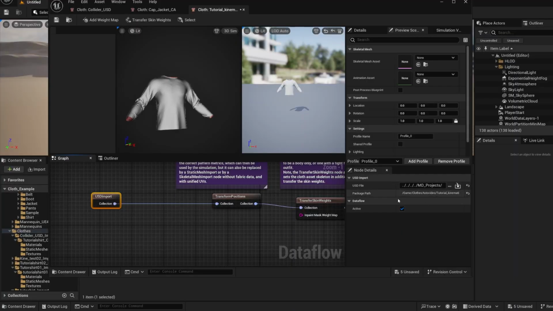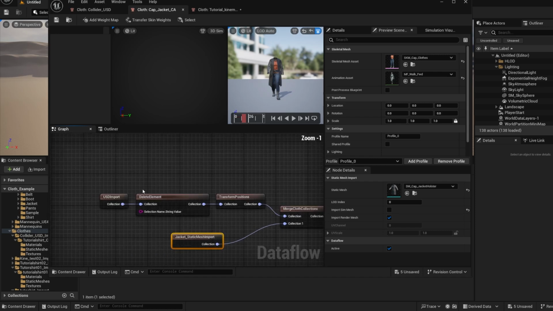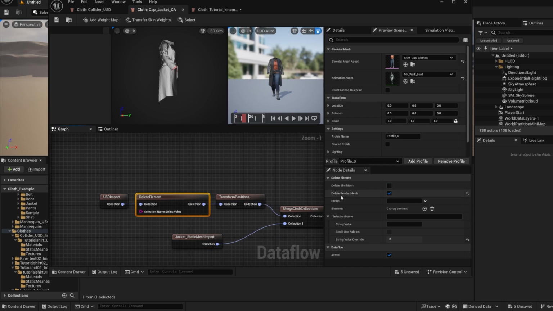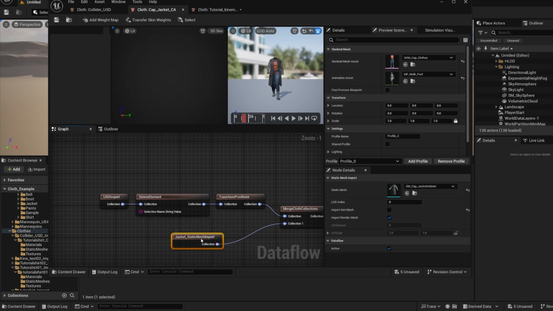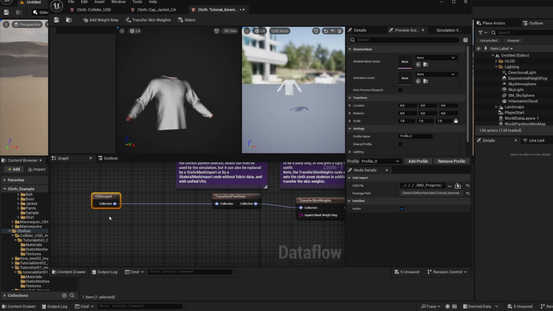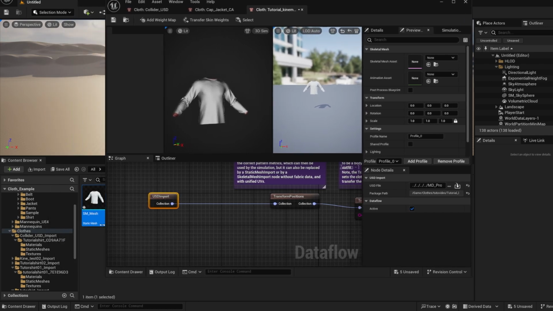All right, so once we have loaded our USD, we need to actually delete this render mesh. And the reason why I think they delete the render mesh is so it doesn't double up. And what you want from your USD is pretty much just the Marvelous Designer settings, because we can bring the render mesh a different way. If we go into the Captain Brooks, link in the description if you want to see how to get this example, then you see that they actually delete the render mesh and they add it again separately. So we can actually do the same because we use the USD import.